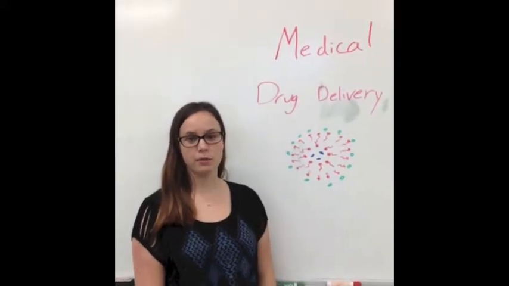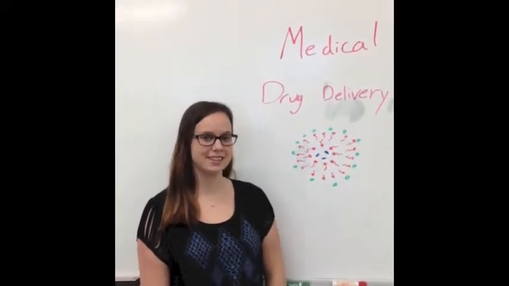Now that we know a few applications for gold nanoparticles, let's see how to make them. Nanoparticles can be made in two ways, from the top down or bottom up. From the top down, larger materials are made smaller until they're in the nanoparticle size range. From the bottom up, nanoparticles can be engineered or self-assembled atom by atom. Today, we will show you how to make gold nanoparticles using the self-assembly method.